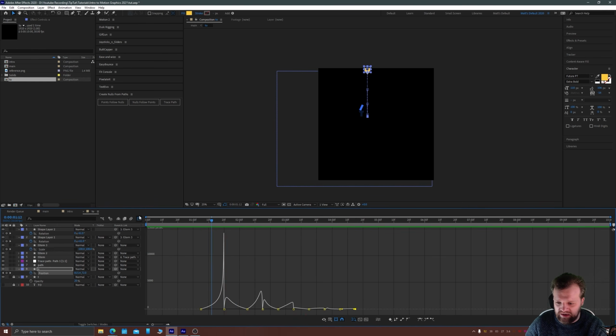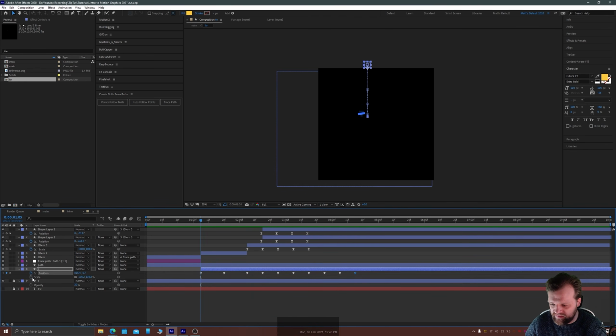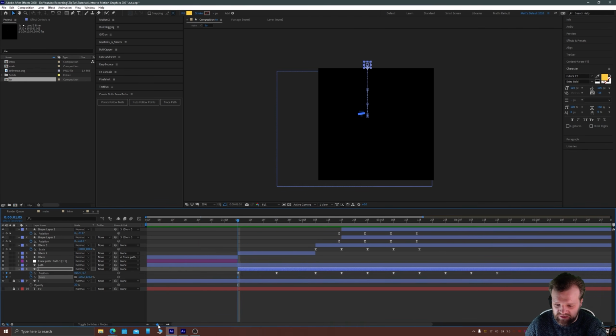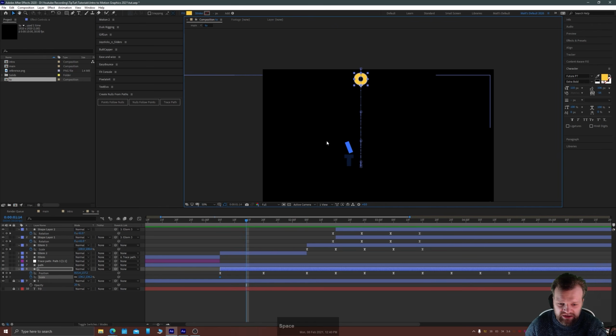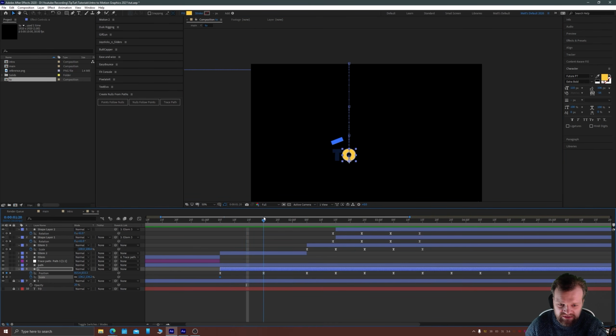Very nice. So those are the position keyframes. We now need to add squash and stretch to this as it falls. So we're going to have Shift S on this layer to bring up scale. And we're going to do this in a very similar way. We're just going to go straight ahead on this one. As it drops, you can see the dots on your line here, which make it easy to see where the speed starts to slow down.